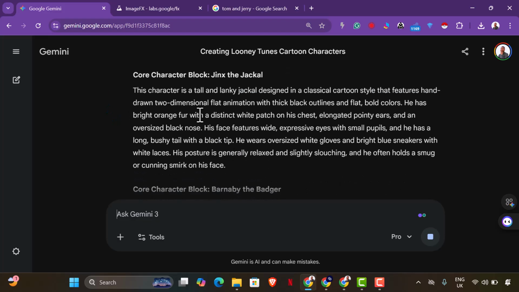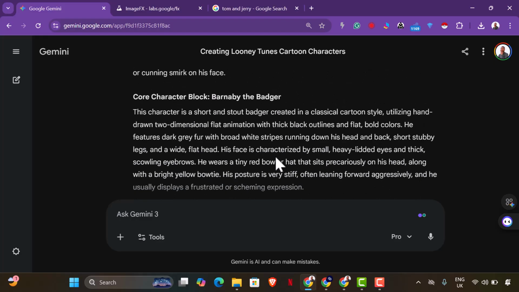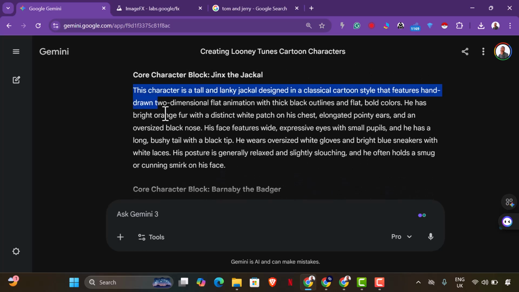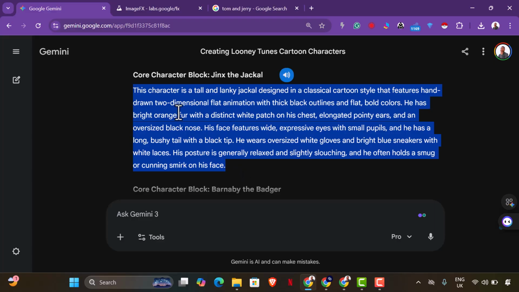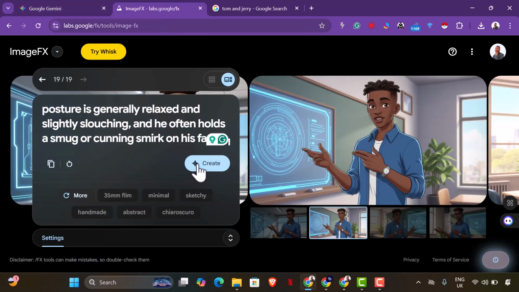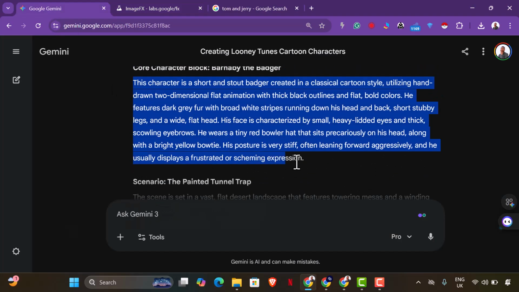So here we have the core character, Jeans and Jackal. The character is a tall, lanky jackal. Then the core character block for Barnaby the Badger. So we have two characters right there. This is the first character, and the second character is this.